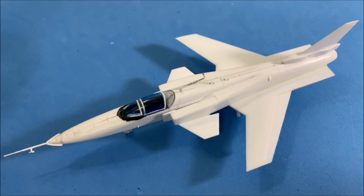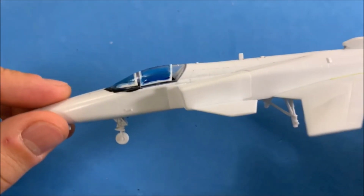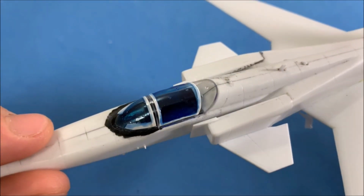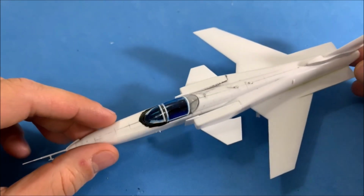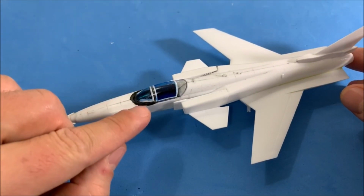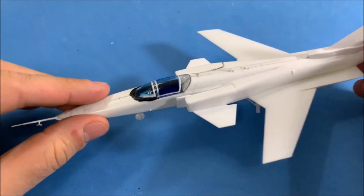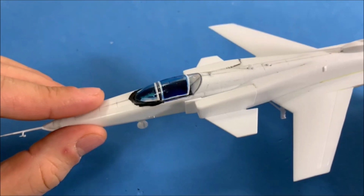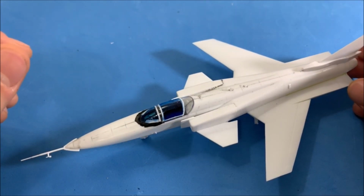To make an update video on where I'm at on the X-29 build so far. As you can see, I've masked up the canopy and I've put some masking agent on there in preparation for painting. This back portion of the glass is actually going to be in the upright position when I'm done, but I used some white glue to glue it in place for now to act as said mask. So that's all set there.